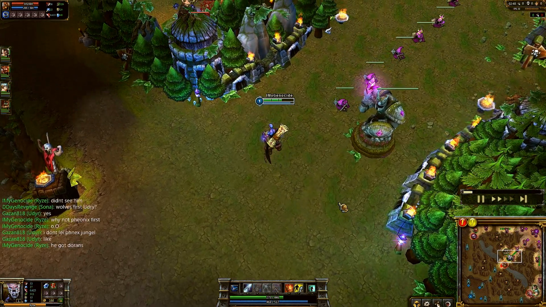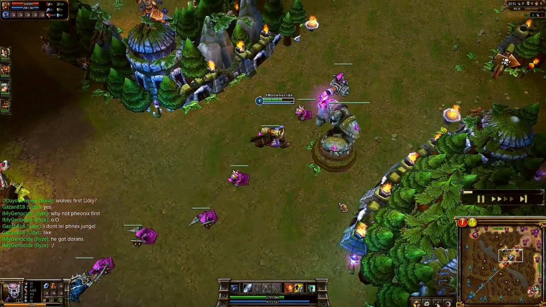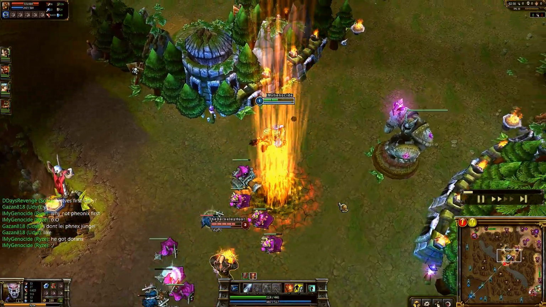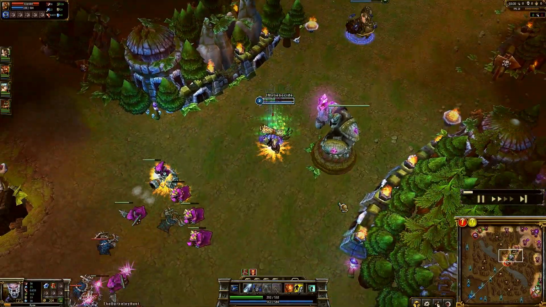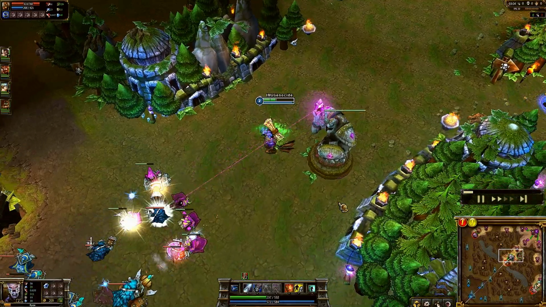Ever since Brand's E got nerfed, I stopped playing him because its range is really lacking, so you have to walk up pretty far. And I made a couple mistakes in the beginning because I didn't really harass my Q at all. And that's the good thing about Ryze, is his harass. He has such a long range Q with a really short cooldown.